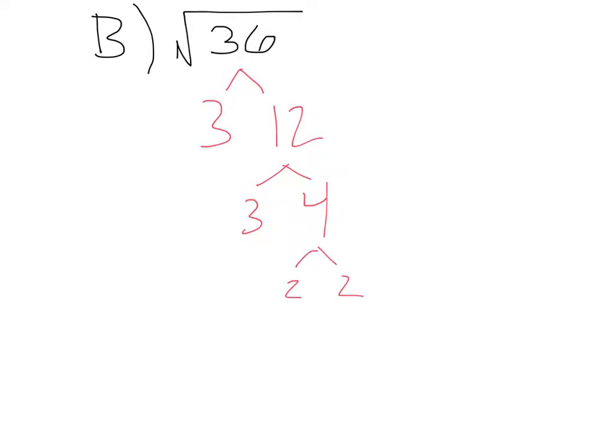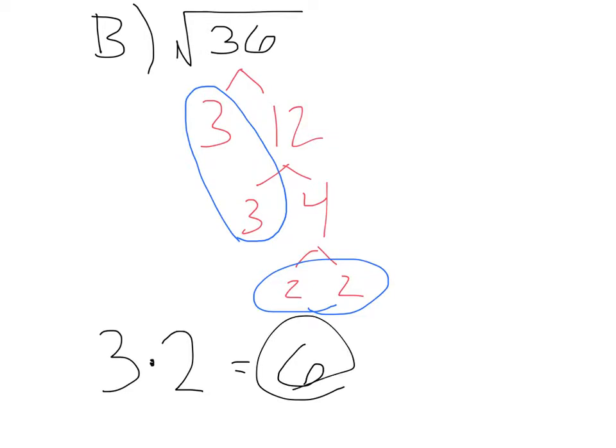Let's find our pairs. I've got a pair of 3s, and I've got a pair of 2s. So I can simplify those pairs out. That will give me 3. And whenever you have more than one pair that you're taking out, it's just going to be multiplication. So that would be 3 times 2. And then since there's nothing left that's not accounted for, there's nothing left inside our square root. So our answer would just be 3 times 2, which was 6, which matches up with what we know the square root of 36 is.